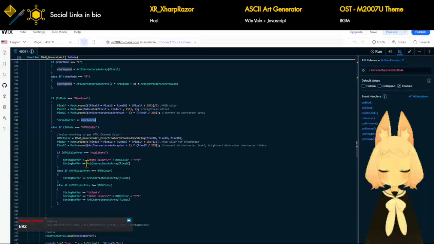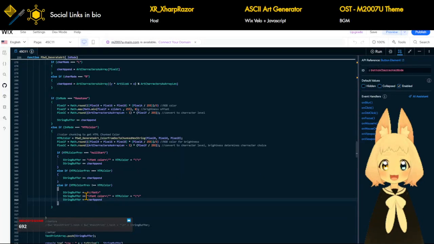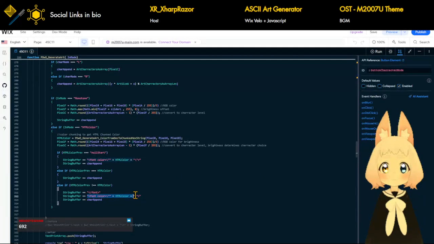Control C. B. I think we can combine these.